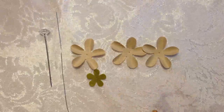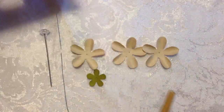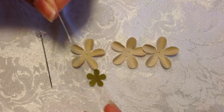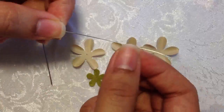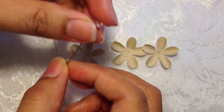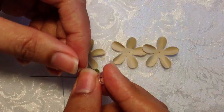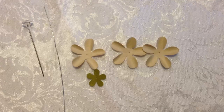And you're going to need the tip of your paintbrush so that you can curve the petals of your flowers, and a piece of metal or wire. So a piece of wire, and then a stick pin or a needle, something that you can poke your flowers with. And of course your hot glue gun.